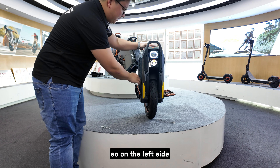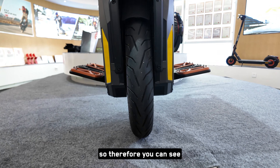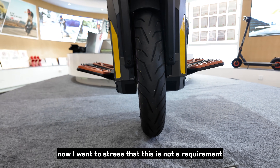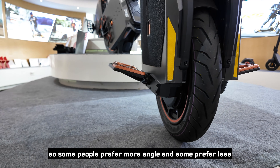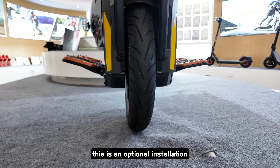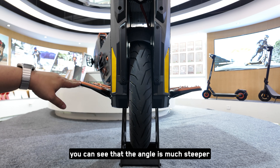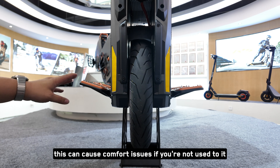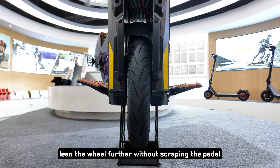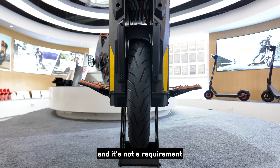On the left side I have installed the plate to adjust the dihedral, and on the right side there is no plate installed — so you can see the angle difference between both sides. I want to stress that this is not a requirement; this is purely just for preference. Some people prefer more angle and some prefer less, so play with what feels comfortable to you. For high-performance riders that want to lean the wheel further without scraping the pedal, this is something they do adjust. Again, it's purely a preference and not a requirement.